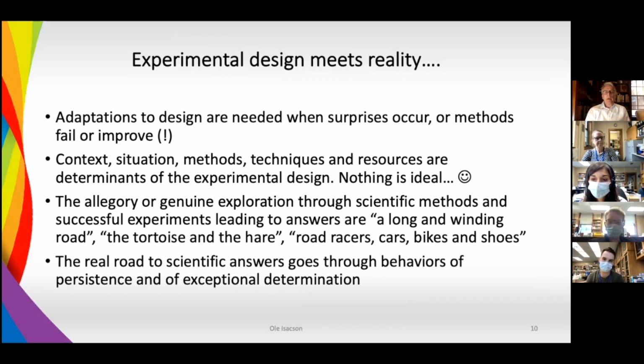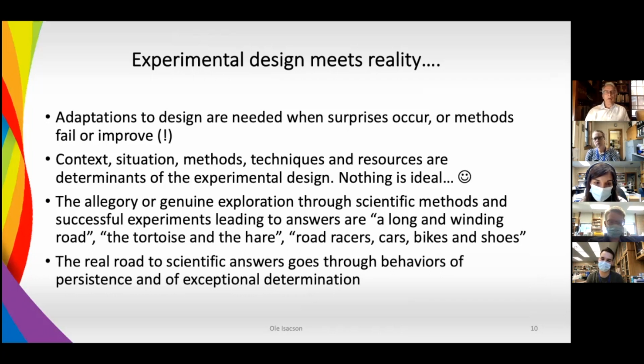And so you can find people, and here are allegories, right? What's the story? A long and winding road. It looks like when you design the first experiments, it's going to be straightforward, but frequently you're going to run into these problems that I mentioned as adaptations, right? And the tortoise and the hare, if you do a really good design and it takes time, you may actually outrun the competition, or people who are testing the same hypothesis, because they're going to take shortcuts.